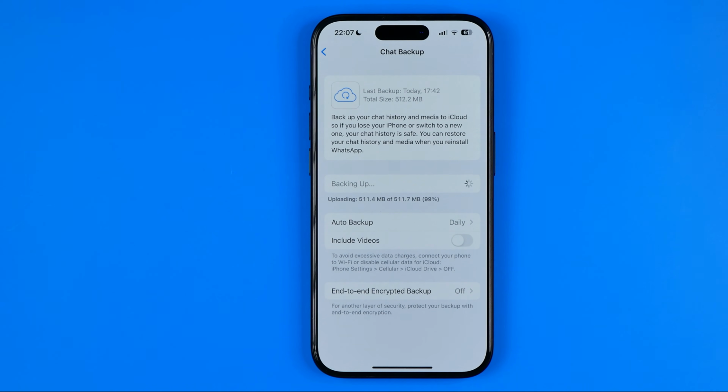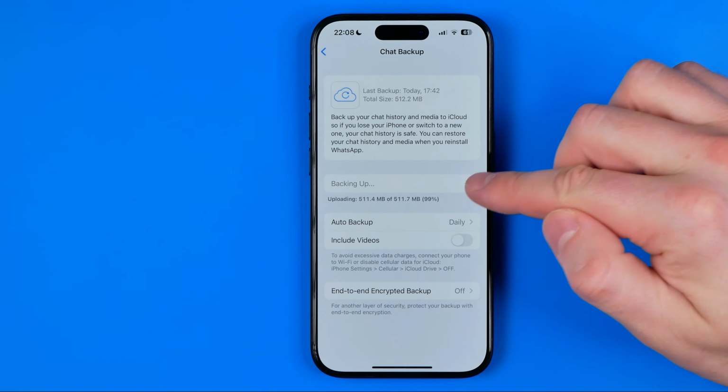And the key here is that if messages that someone or maybe you deleted from the conversation were deleted after you made a backup, you can easily restore that message from that backup file.